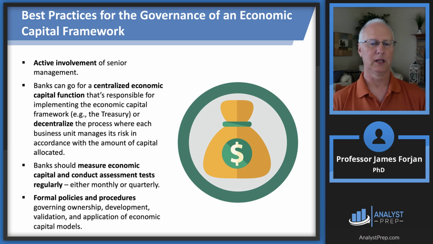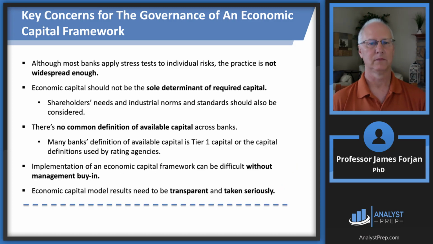And then, of course, look at that last block point that we've written down there. Formal policies and procedures and risk culture. Let me go back to that word. And general firm culture, validation, all that kind of good stuff. Now, hopefully I've convinced you of the importance of this economic capital framework. Notice that first block point up there. Most banks apply stress tests to individual risks, but the practice is not widespread enough.